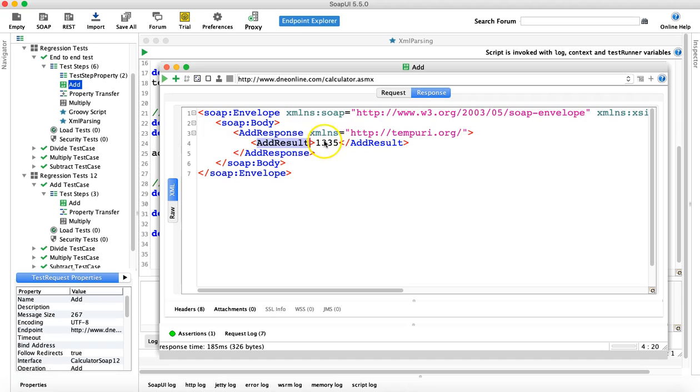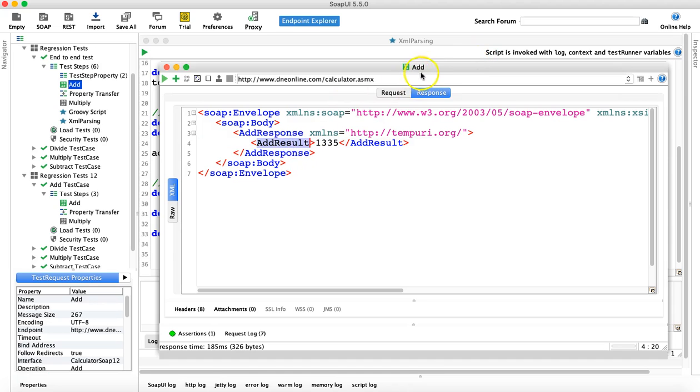Now where does this tag come? So if you see the namespace here, it comes under this XML NS, and that's the namespace. So what we'll do is we'll use the wildcard and directly go to this particular tag. Okay, so how will we do it?